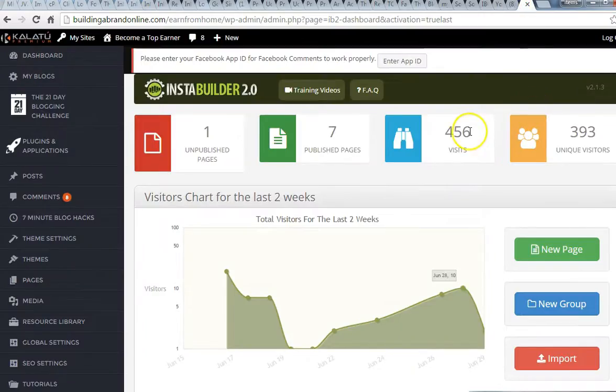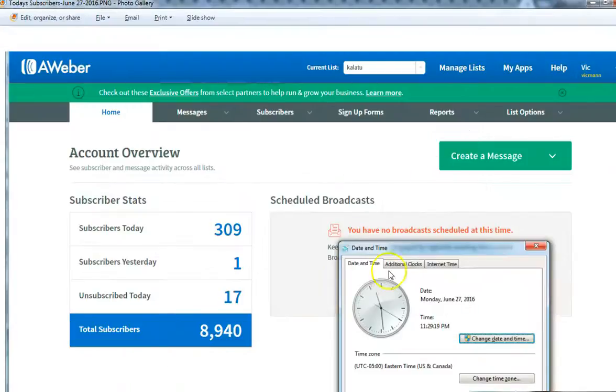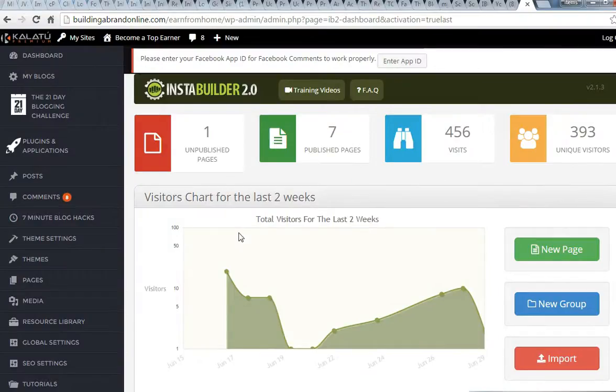So I had 456 visits, 393 unique visits. And I've got to say, as I was testing my page, probably about 40 or 50 of those visits were from me. That's why there were only 393 unique visits. Out of the 393 unique visits, I got 309 new opt-ins straight into my list, which was pretty cool.